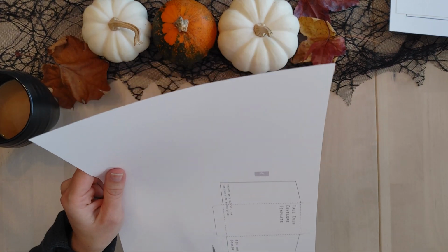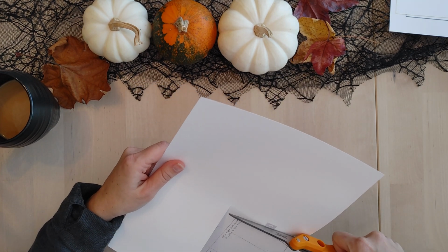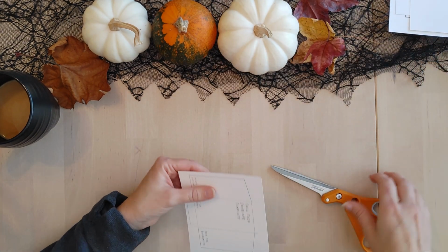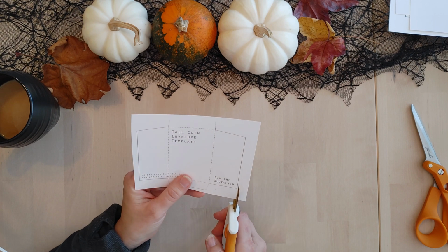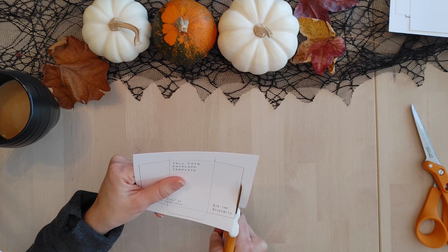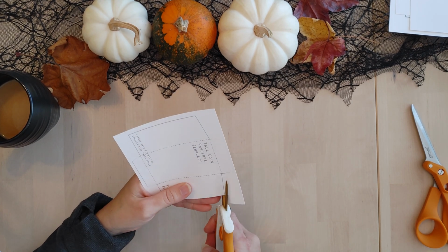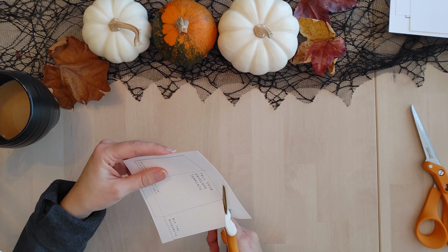So if you don't have any coin envelopes, you can print it out like I did here. Just find a template and print. If you don't have a printer, you could easily freehand this. It's not terribly difficult. If you do have a coin envelope, you can just use it as is. Or if you only have one, you can use that one as a template and then cut out or trace out as many as you would like to have on hand.